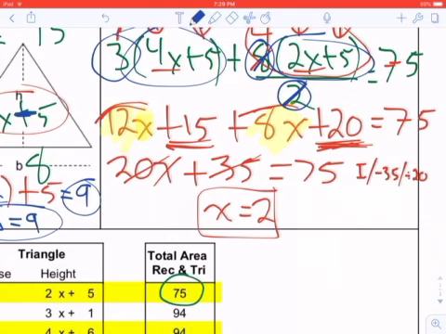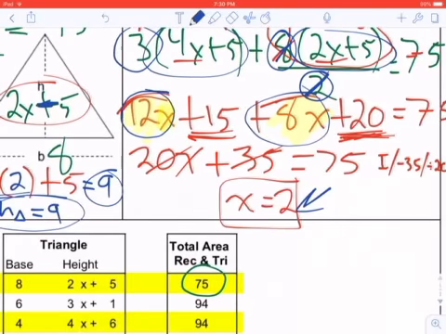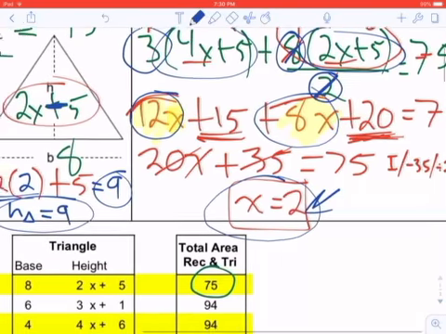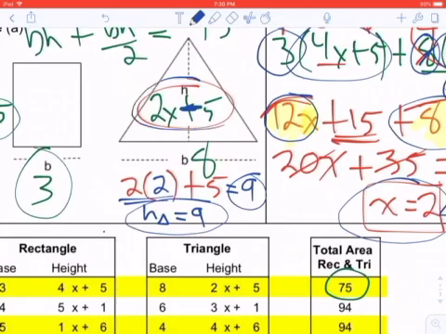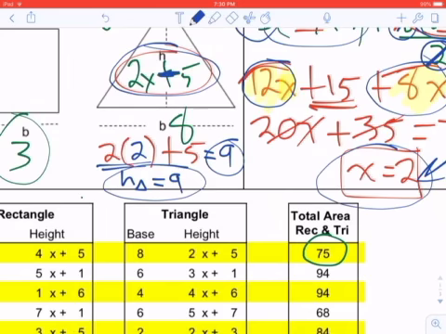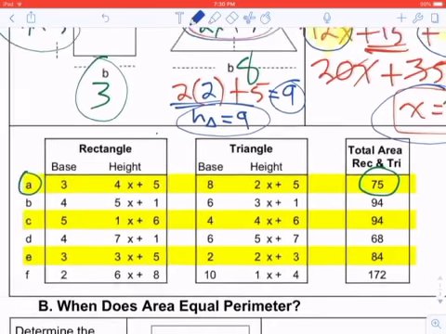Okay, then I had to do what's called collecting like terms, and I had to recognize that I could combine the x's, but I can't combine those with the constants, right? Because I don't know what x is until down here. And then I solved for x. I got x equals 2. Finally, I have to substitute that into the formula for the height of the triangle, and it works out to 9, which is what I'm supposed to get. Okay, and I look at my answers on the other side. Okay, and I did that, that's off the first row right there.